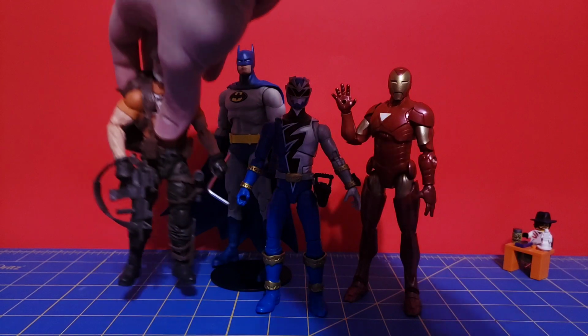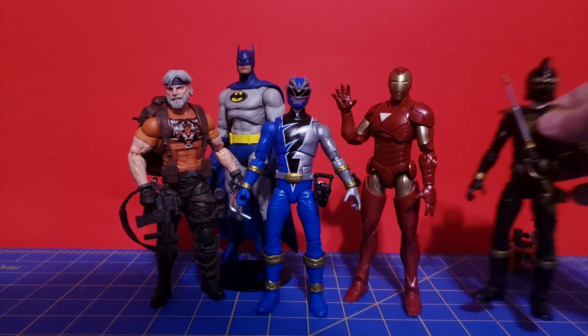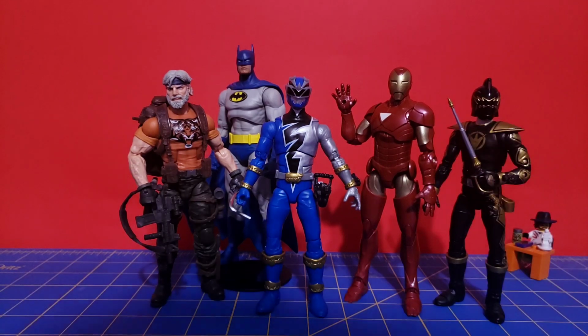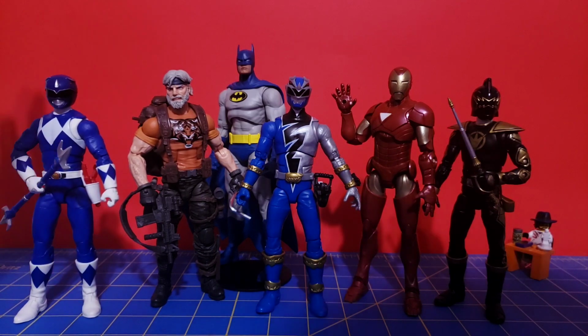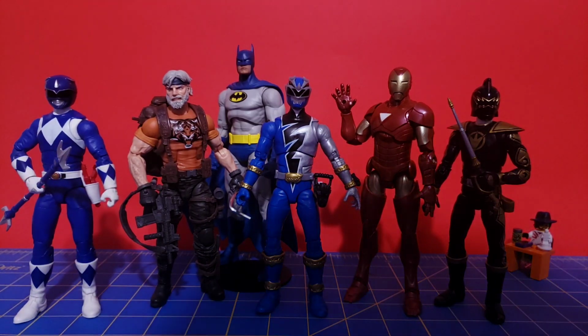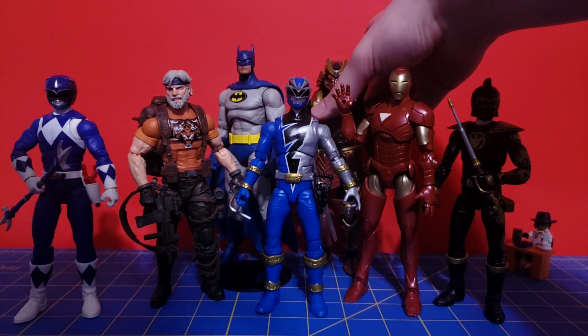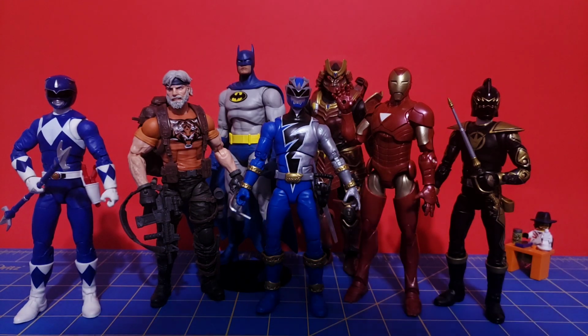More Hasbro lines. We have G.I. Joe Classified, Tiger Force Outback. Another Lightning Collection figure. We have Dino Thunder Black. And another Lightning Collection figure. We get Mighty Morphin Blue. Just a few more here. We have the, what is it? I always forget. Jazzwares, Jada Toys, Spartan Yoroi from the Spartan Collection.